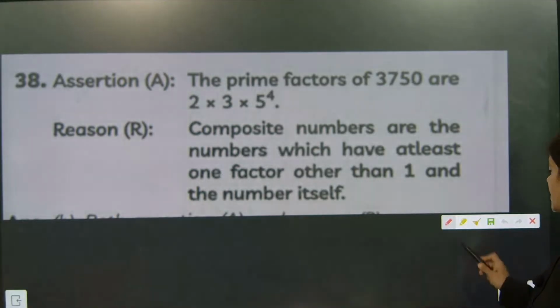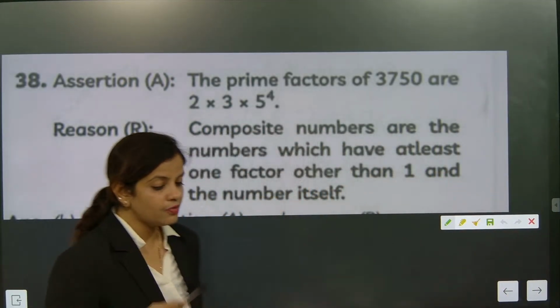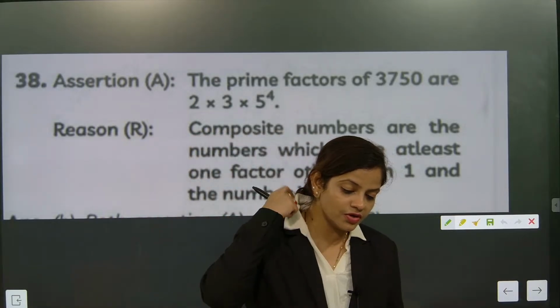Sanjay, take your time. In your paper also, I always find that you are in a little hurry. I want you to be a little relaxed. You are a very intelligent student. Only a few sections you need to recover.